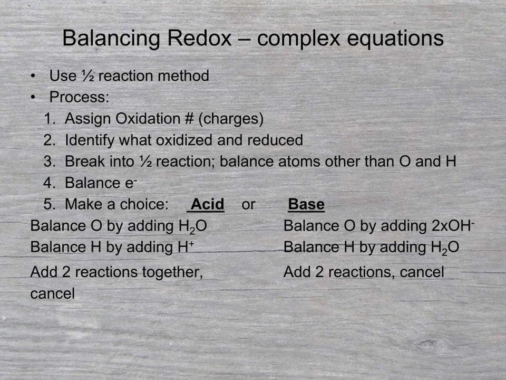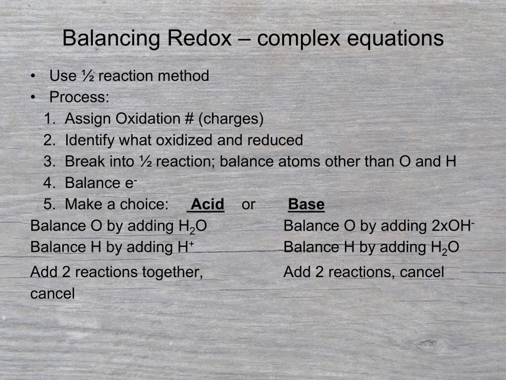Redox reactions are complex equations. You have electrons being transferred. And if you can balance them by sight, because they're simple, that's great. But most of the ones that we're going to look at in this chapter are not equations that you'll be able to balance by sight. You're going to have to use this lengthy process here on this screen and work through a series of steps in order to make them balance.